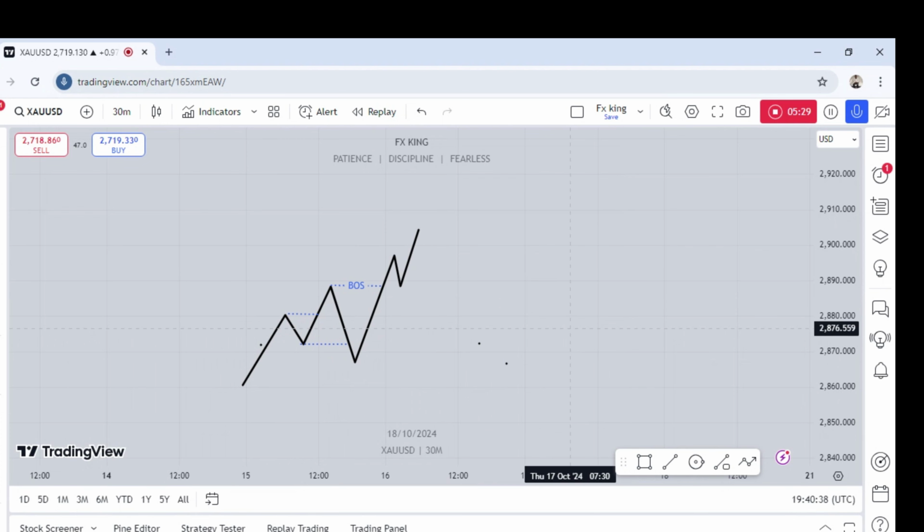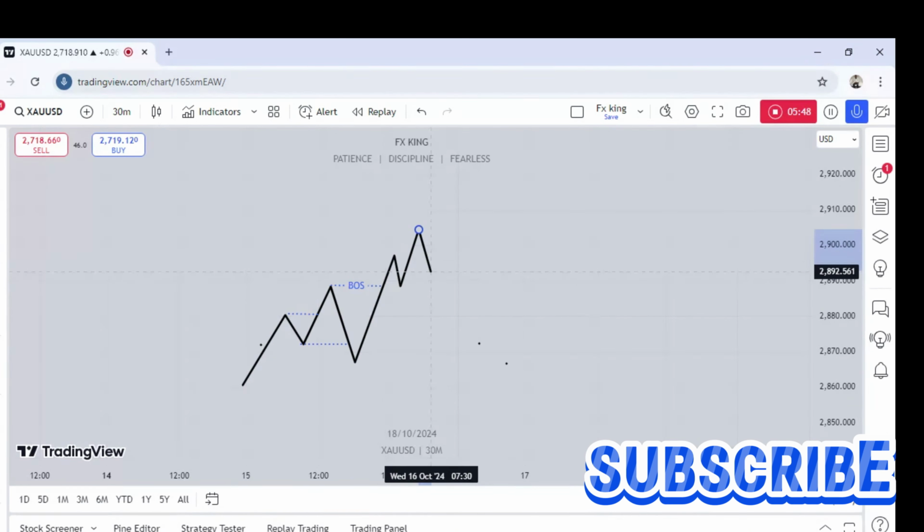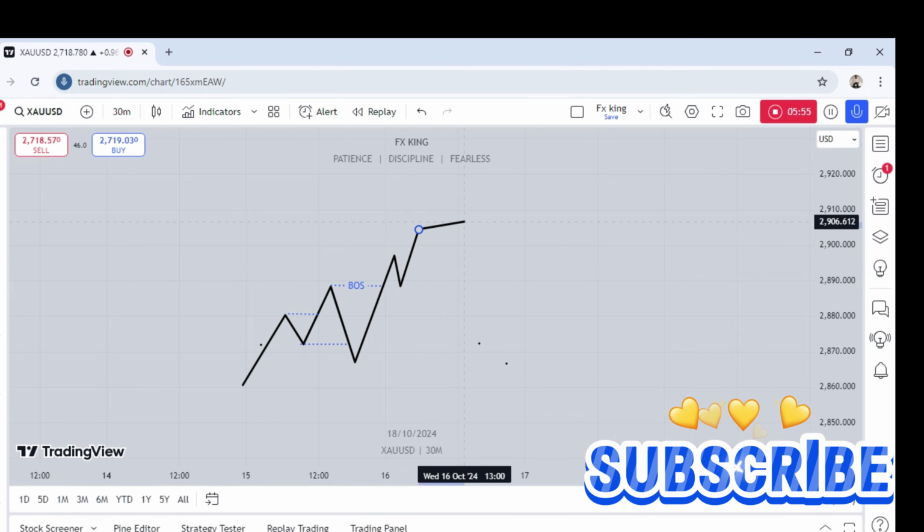Now, after the market has given us a break of structure here, if you look here, you see that we have another pullback. Now, we don't mark this as our break of structure. That is not a break of structure in this case. What you need to wait for is for the market to take out the low. This low might be a sweep, so long as the market has taken out the low. When the market sweeps this low and breaks above, you can map that as a valid break of structure.